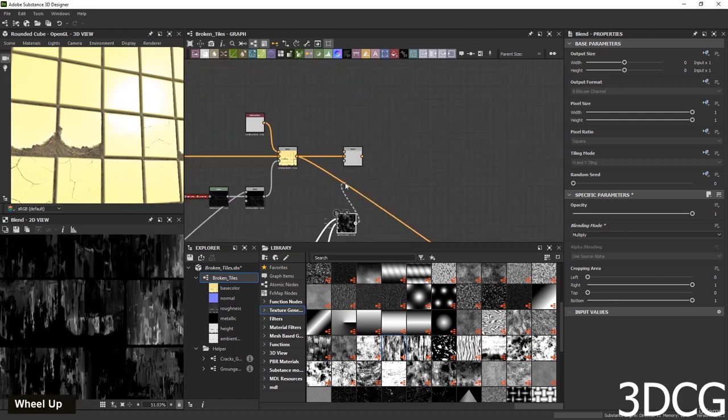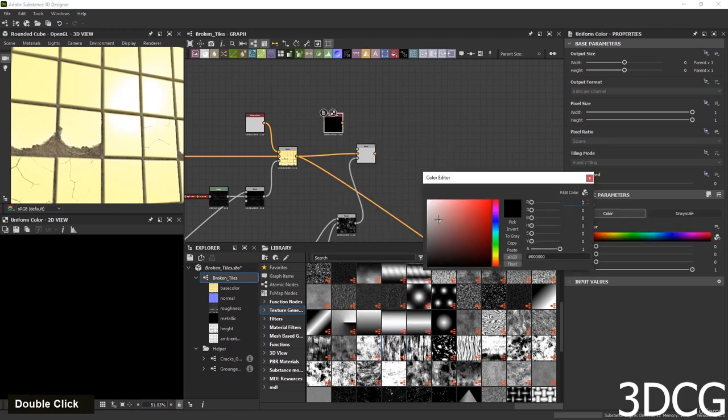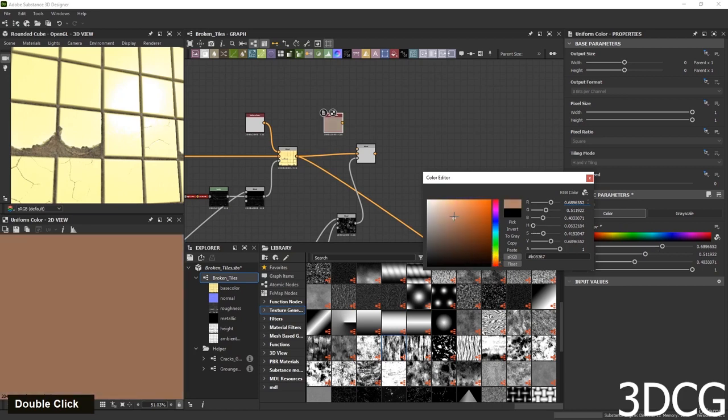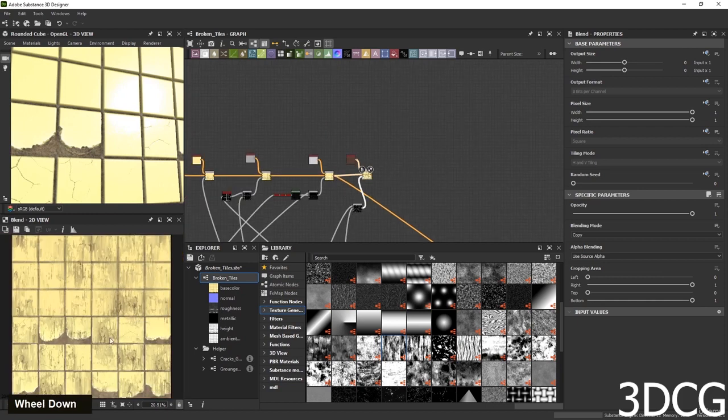So that's that. Connected as mask and another uniform. Maybe a dirt color. Alright, something like this.